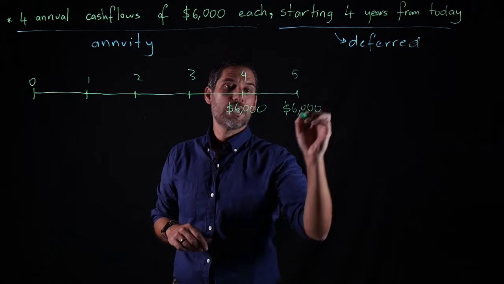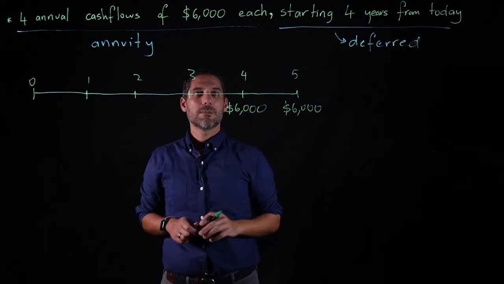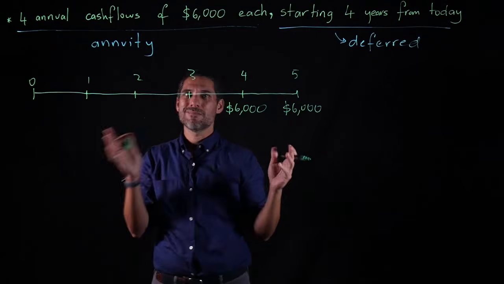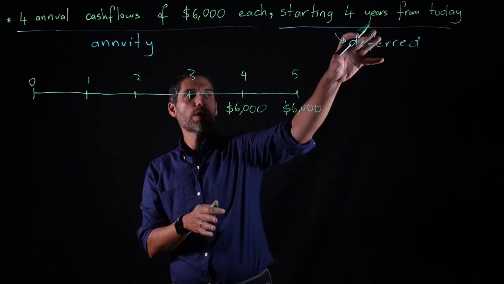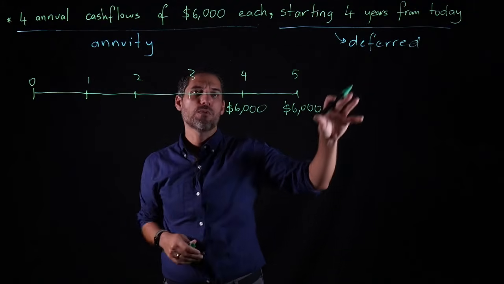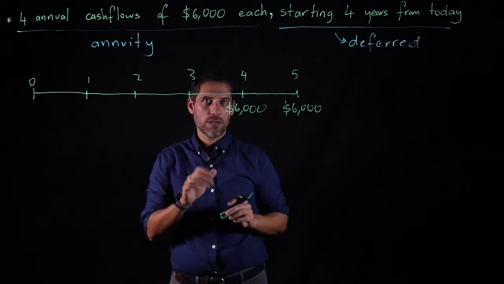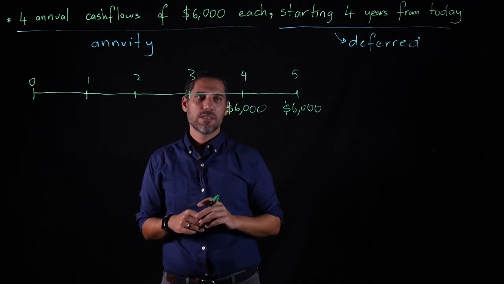Now what you need to be careful, a common mistake, is to not draw a timeline and then to think, all right, I will have 6,000, 6,000, 6,000, 6,000, easy. You know, when is this gonna end? When is the last cash flow? Oh, 4 years from today, there are 4 plus 4, 8, year 8, last cash flow. And that is not correct. You have to be careful. That's where it can be a little bit misleading, and that's why drawing a timeline is very important.